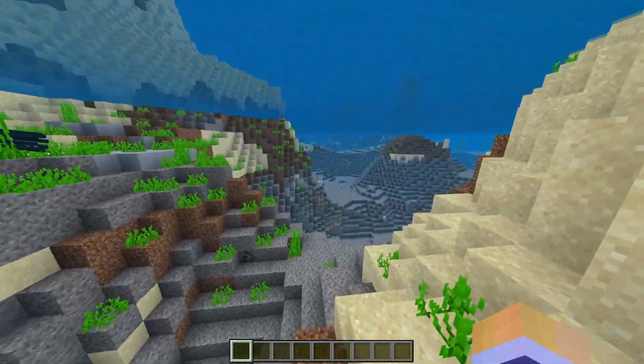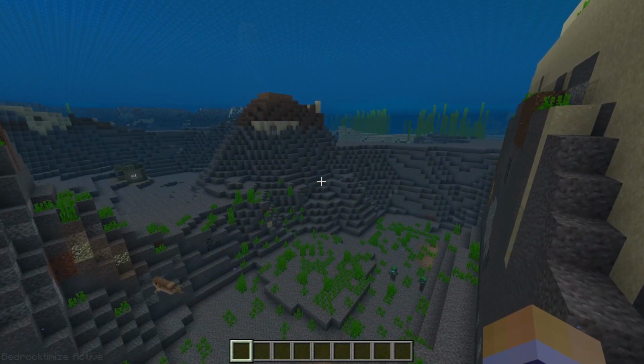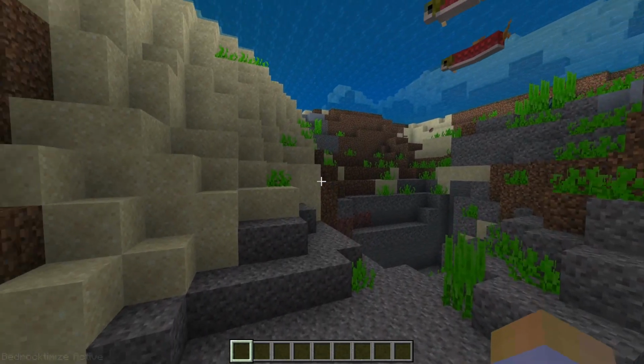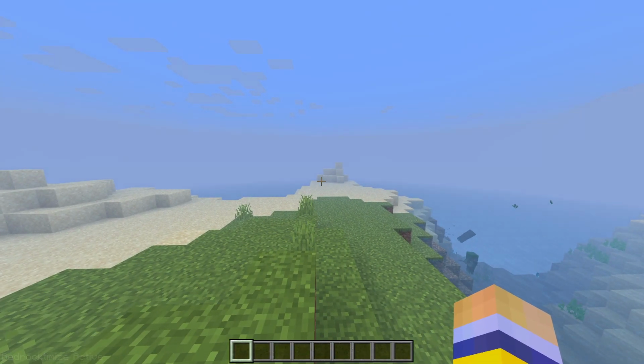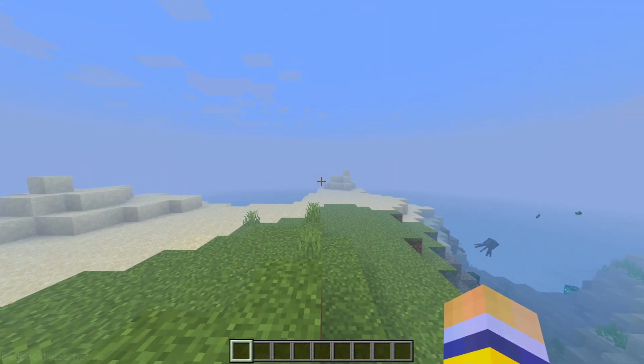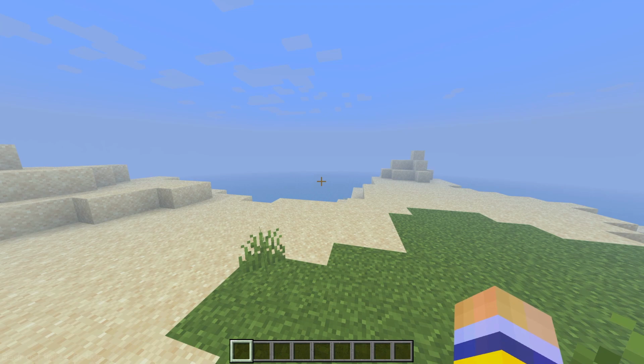Now this increases frames so you don't have to render all the fog in, but this also makes it much easier to see underwater, which is kind of cool. Of course, above ground you can see the fog's back to help reduce the stuff you see, so it doesn't lag and render all that other stuff in, which is kind of cool. Now of course your normal render distance can only go to like I think 6 chunks, so this helps you get that extra impactful frames.